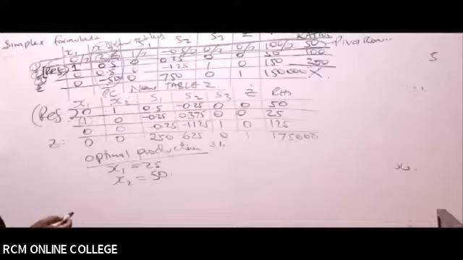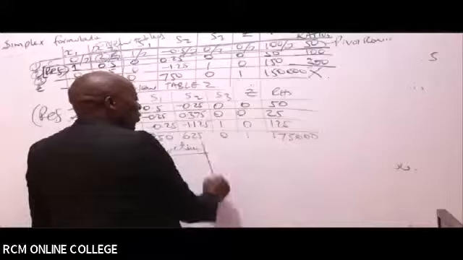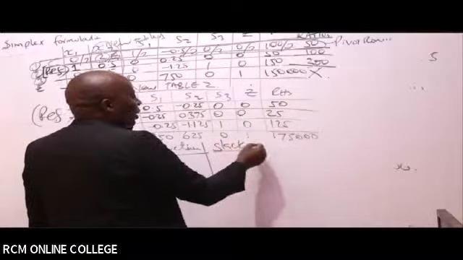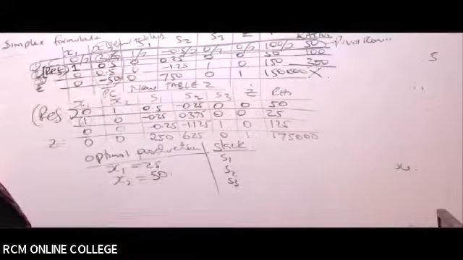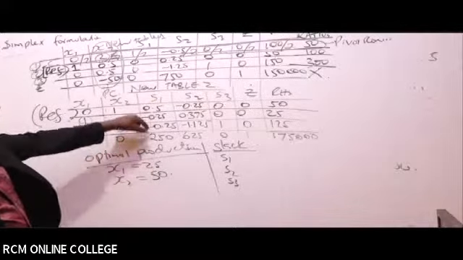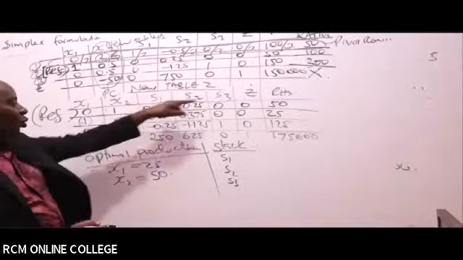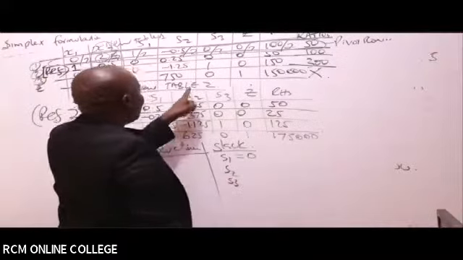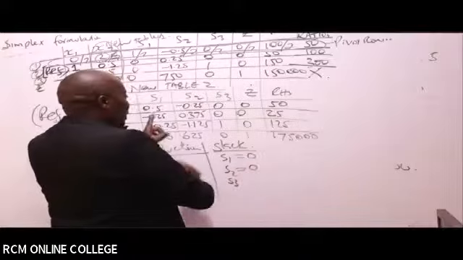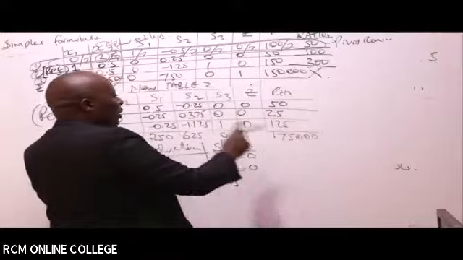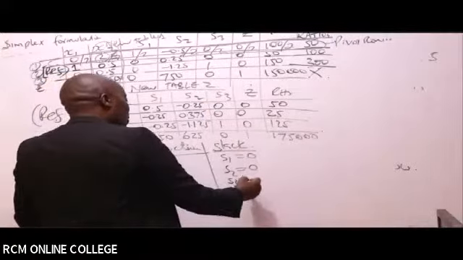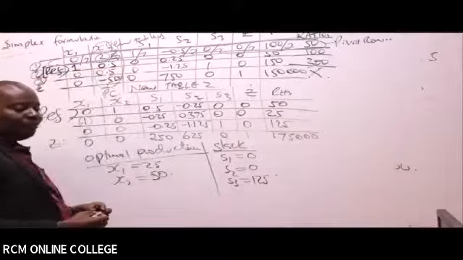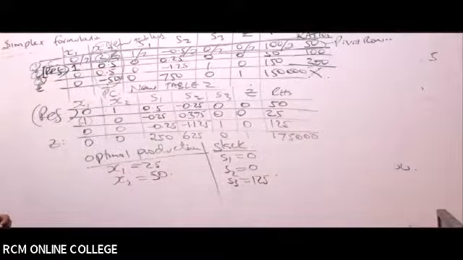After this optimal productions, go ahead and tell us the resource usage. Of course, here we have slacks. Do we have any slack? S1, S2, S3. S1, nothing to pivot on, so S1 is 0. How about S2? S2 as well is 0. But if you see S3, are you seeing S3 as a 1? So S3 is 125. Once you do like that, you've gotten all the marks.